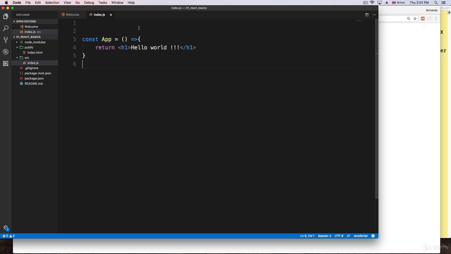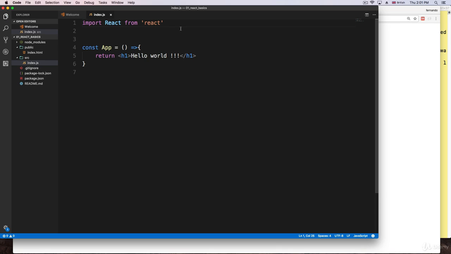So how do we do it? We import things. So at the beginning of the script, we will bring two main libraries or dependencies. And we are going to be making use of the keyword import, then space, and we pass the name of the thing that we want to bring. In this case, we're going to be bringing React. And then we're going to say from where we want to bring this. So I'm going to say from. Then I'm going to say space, and in single quotes, I'm going to put the name of what I want to bring. It's going to be React.